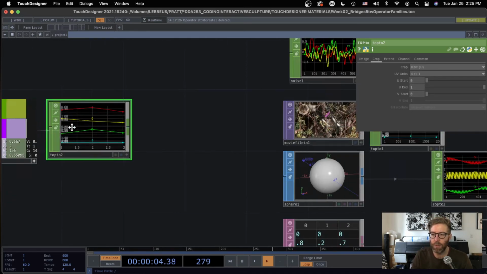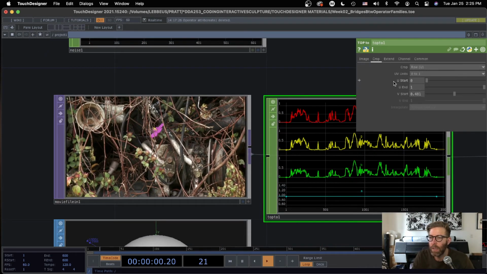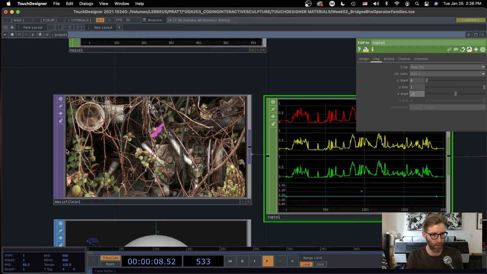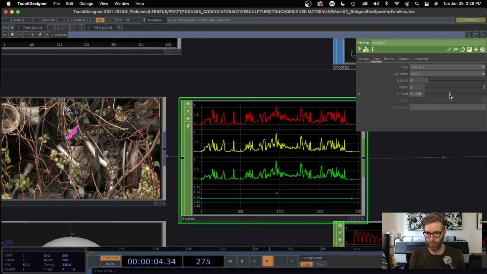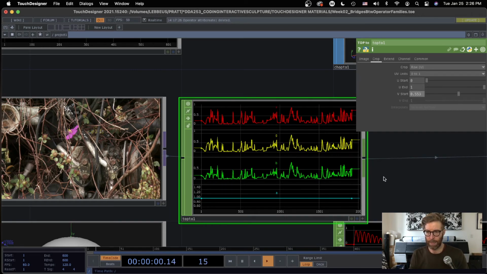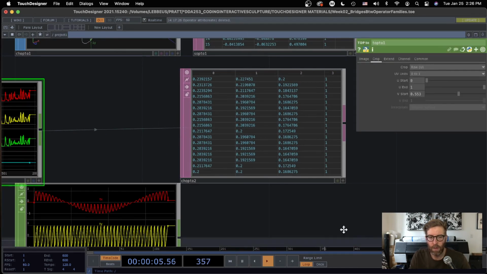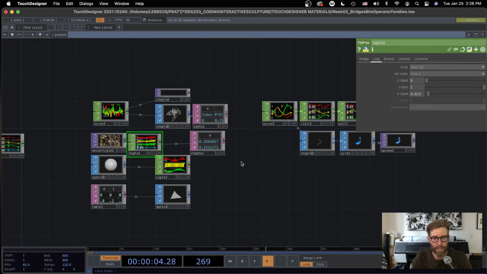By default, just this is used. Here we can see where I'm grabbing. If V is 0.5, it's essentially a row right in the middle, right here. So it's getting those values here. As I scrub through, you can see the values change. That's kind of cool. This is just showing, again, chop to dat, so we see all those values change. That can be useful down the road once we learn more about DATs.